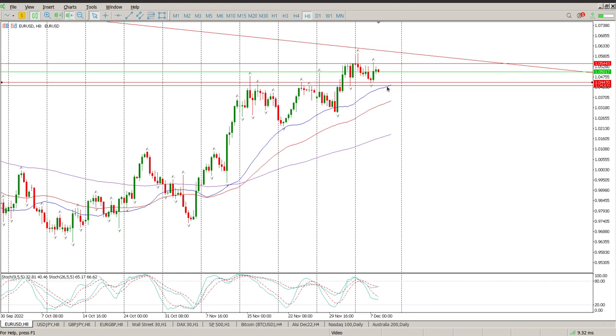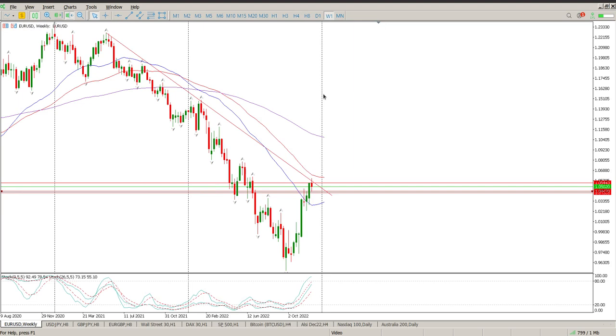So it could be a bit of a flag breakout, although this tail here just changes the story slightly. You can see the oscillators sort of crossing over, separated. So that's an indication that we should be looking for something with the trend. Remember, we've got overhead trend line here, which is on the weekly. So that is going to take quite a bit to get through. So yeah, the longer term traders are going to be looking at this, looking for another leg down. Shorter term traders are anticipating a turnaround in the trend.